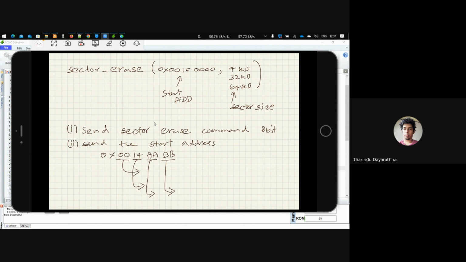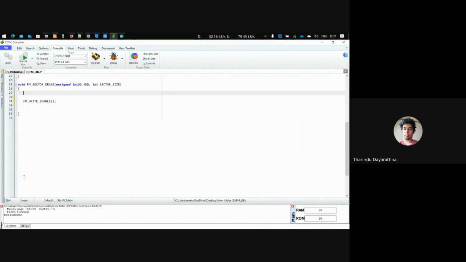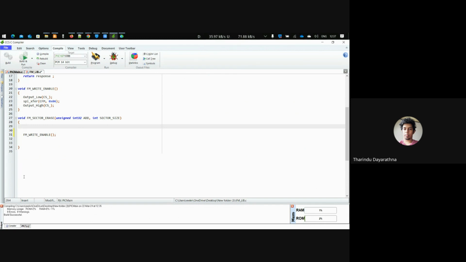Before doing that, let's try to extract those byte by byte, okay? Actually, I can do it before this one also, because this is a function for us. So we need 4 variables, and those variables are 8-bit variables.